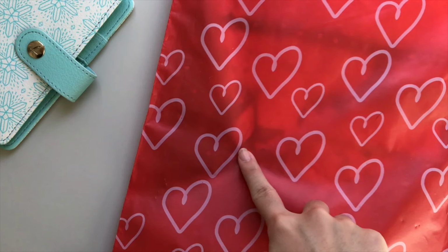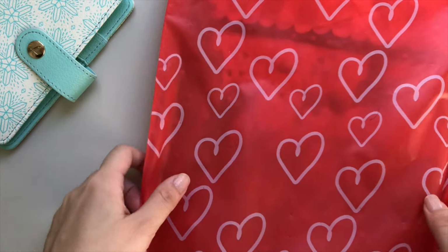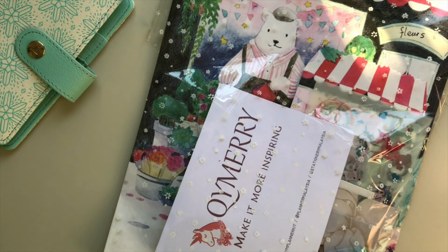Planner Kit, and what I have here are all 4 kits, and I'm going to give you a look at everything that is included in all 4 sets.